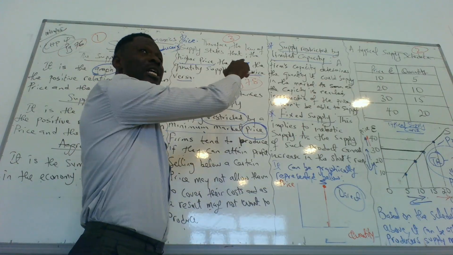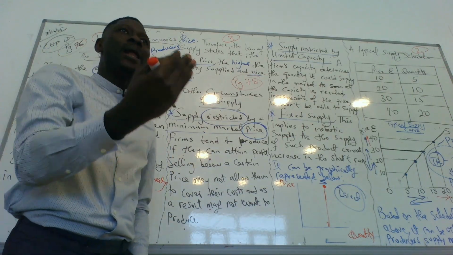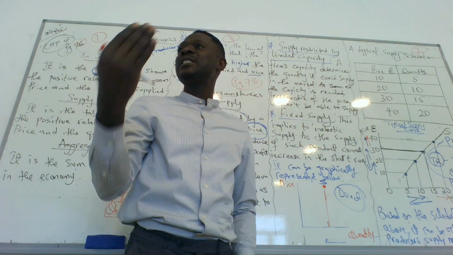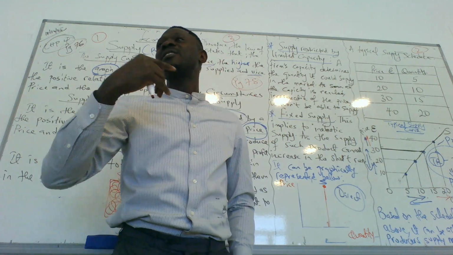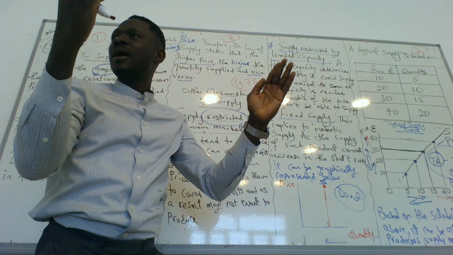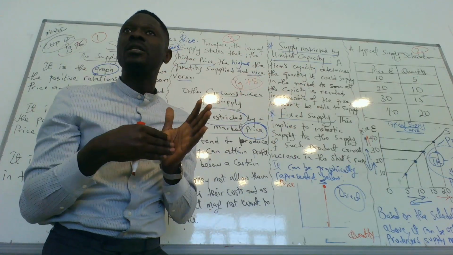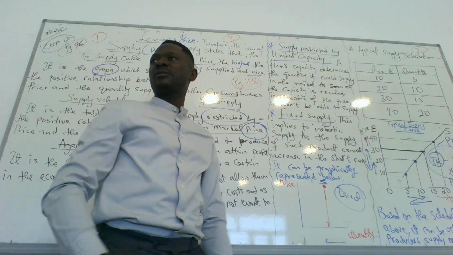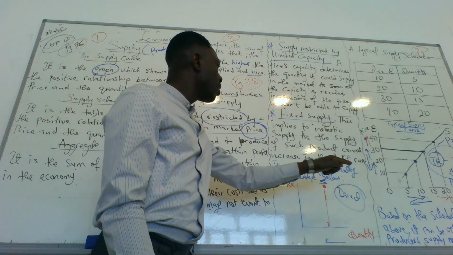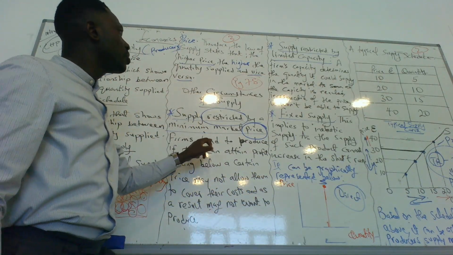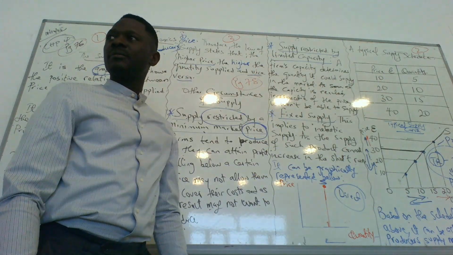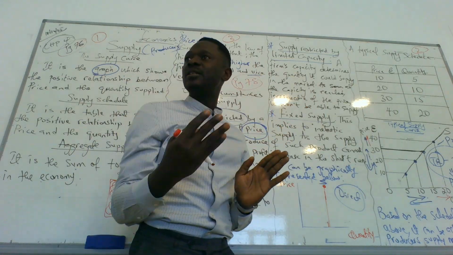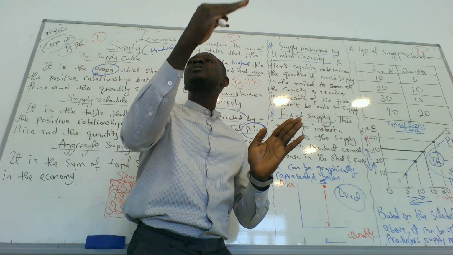Do you understand the second circumstance here? So supply might not increase, even if the price increases, because there is no spare capacity. If a firm has used up its capacity, it cannot supply further because it cannot produce further. So the law of supply would not work here. The law of supply is: the higher the price, the higher the quantity supplied; the lower the price, the lower the quantity supplied.